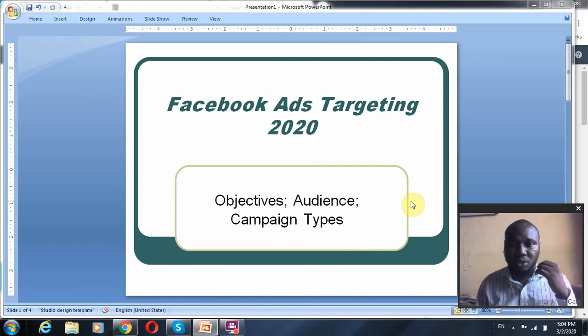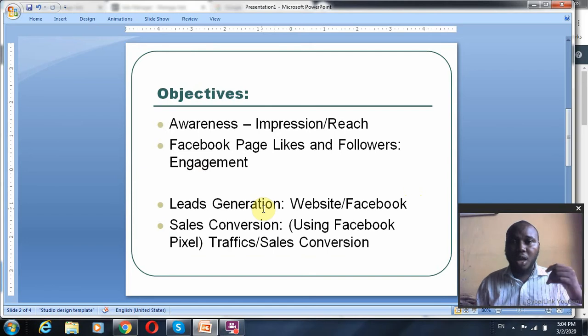The first one is to talk about objectives. As a marketer, there are tons of objectives as far as Facebook ads is concerned. Basically, if you are new to the marketplace, you want to create awareness and you want to create engagement. These are the two objectives that you would definitely want to push forward, because you are new in the marketplace, nobody knows you, nobody has even heard of your brand or your name or your value, what you pitch and whatever. So you want to create awareness. Probably you've created some ebooks, some reports, probably you've done some video content like this that shows what you bring to the marketplace.